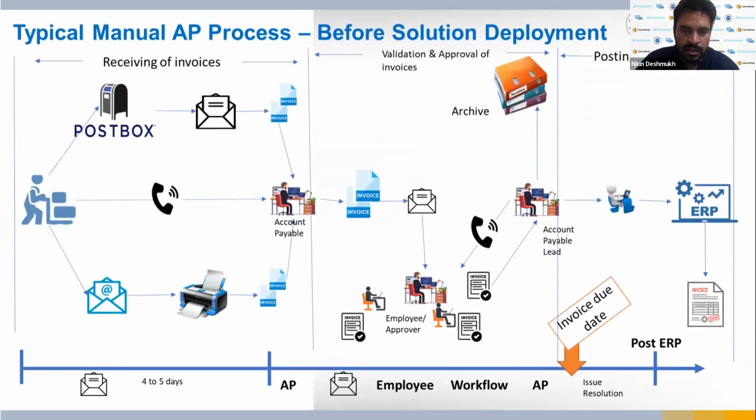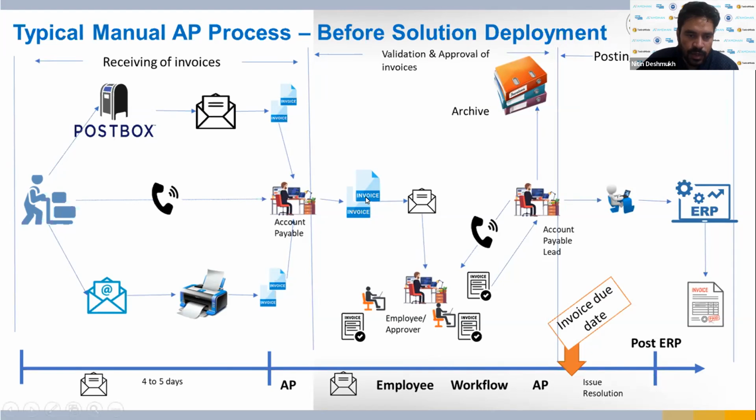Before demonstrating our application, I would like to tell you about the traditional process, how painful it could be and how it works. In this slide, you can see the traditional process. This is a tedious and time-consuming accounts payable process. Here the accounts payable team is receiving invoices from different suppliers through emails along with the post box. Once we receive invoices by courier, we have to open the courier, see those invoices, and file them on the desk.